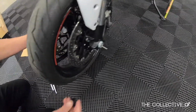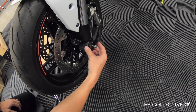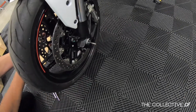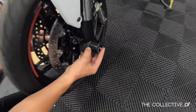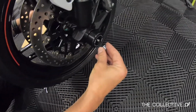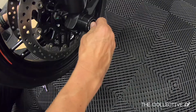The other side is a similar process. We start with our fitment, then our spacer, and our... Hold this on the side. Then our slider fits right over the top, nice and flush up against there. And then our washer and our lock nut. We're gonna want to put our left hand on the other side while we're pushing on it, just so we have some tension. And go to finger tight.